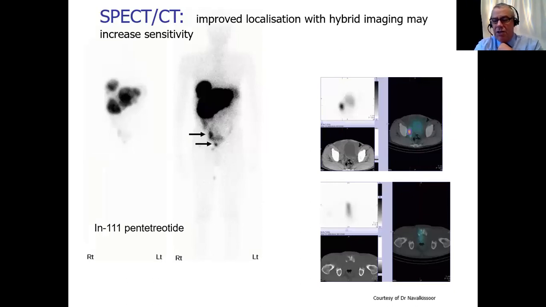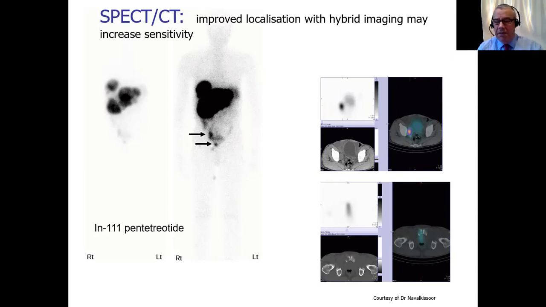Moving to a dedicated machine, this is one of the first patients that we ever did on the machine we had in London. When you look at the low intensity picture, you see nothing, but on the high intensity picture, there are two areas of focal uptake in the pelvis. One of them, the top one, you think, well, that might be something, and the bottom one, maybe just urine. But with SPECT-CT, we can see that the upper one is, in fact, a right-sided external iliac artery node, and that's as expected.